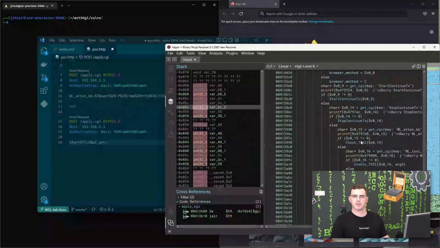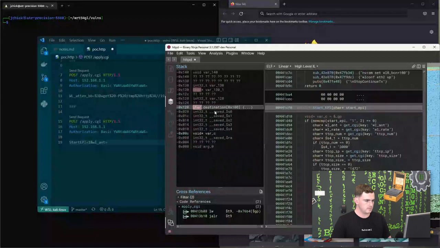So apply CGI basically just needs to record what the current state of all those registers were so that it can pick up seamlessly. That's what's being done over here. It's saving all of the registers that had meaningful values in it, including, of course, the return address where we need to jump back to in apply CGI once we're done with start EPI, so that it can pick up later. That's the whole idea of saving the values of those registers to the stack.